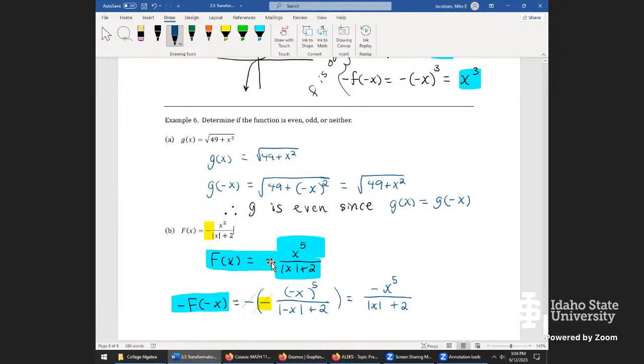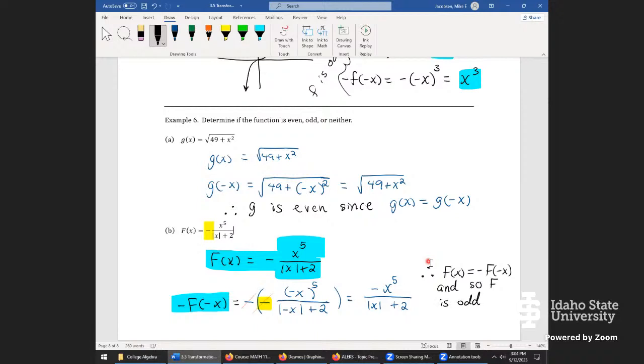Only difference is the position of the negative sign, but you could throw it right here into the numerator if you really wanted to. So at this stage, I'll put three little dots in a triangle arrangement, just a way to say therefore, or in conclusion, by this work, f of x equals negative f of negative x. And so f is odd.